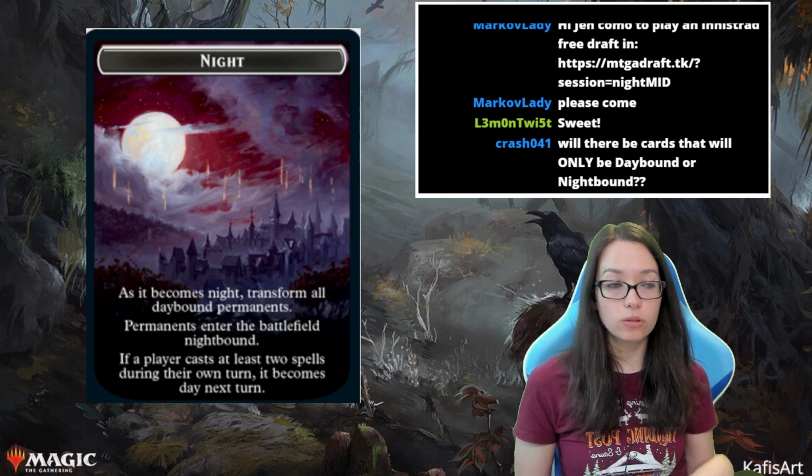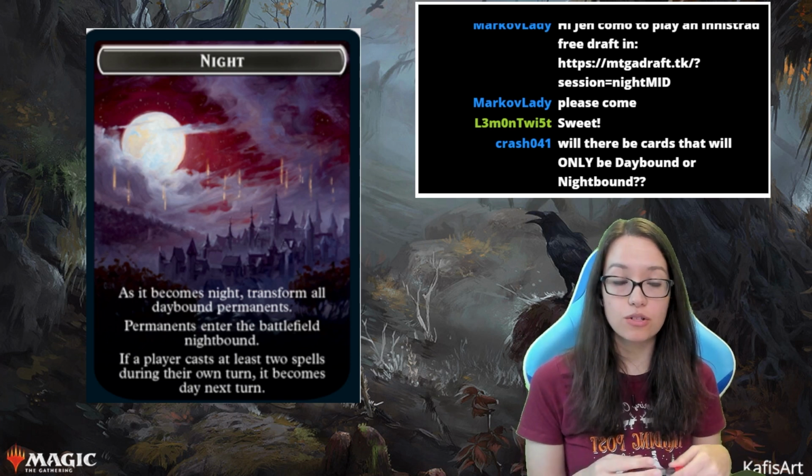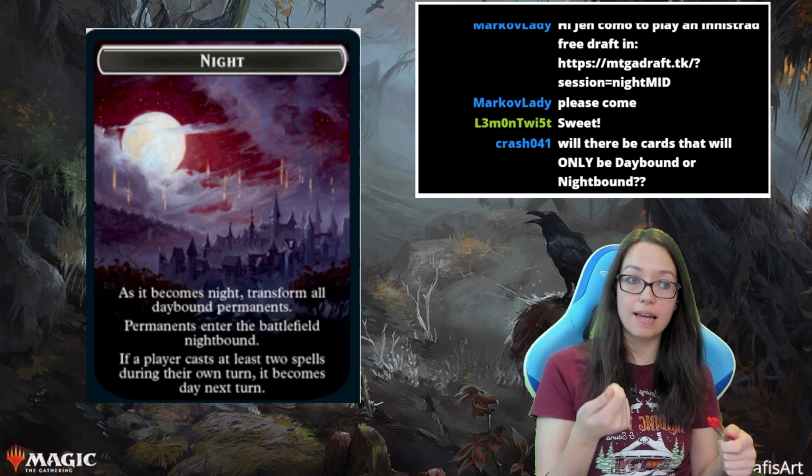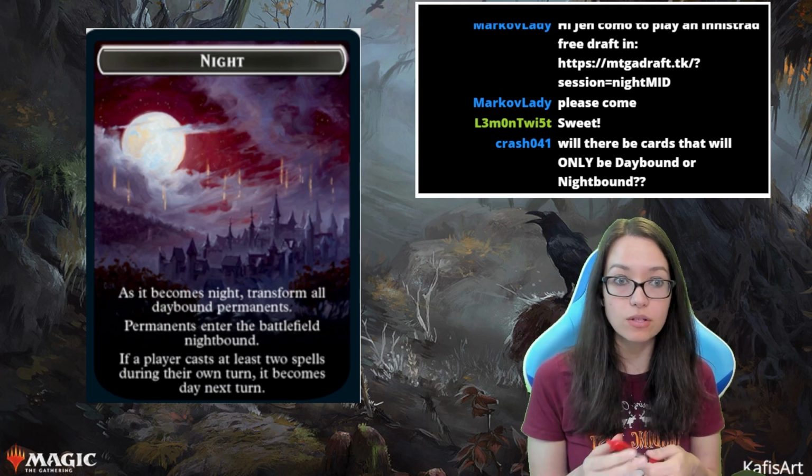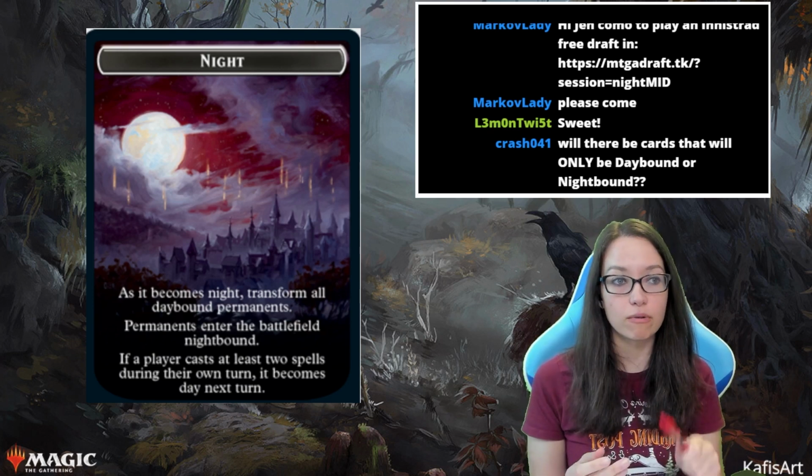That was the thing about the old card: if you didn't want to flip your cards, you could only cast the one spell, but if your opponent had an instant, then they could also make it flip that way because it was 2 cumulative spells, whereas this is only active player for both sides of the card.